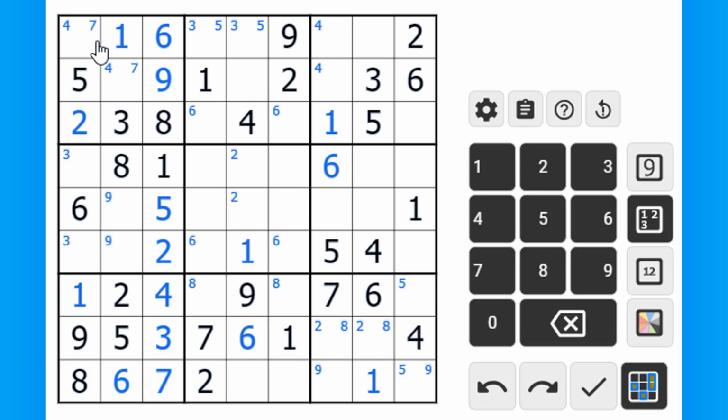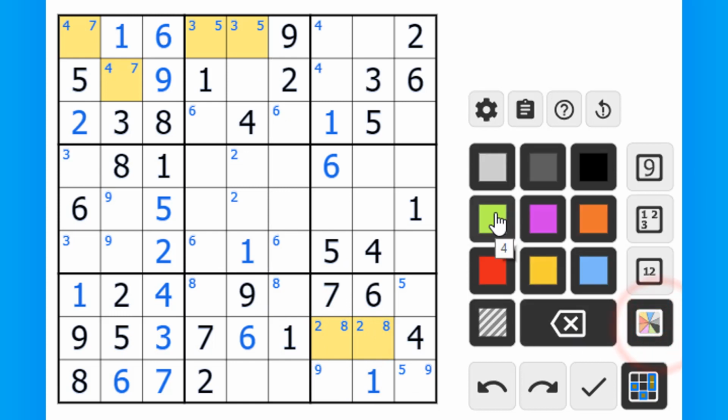By putting in these pairs towards the end of the game, we're in the middle of the game now, but towards the end of them, these will all start coming into play, and you'll just zip through the entire puzzle. So what I like to do at this stage is keep all these doubles. I want to keep them in mind, so I colour them green. Right? It doesn't guarantee you'll get the game finished, but it's just nice to do it. Now, so we know there's a 4, 7 there.